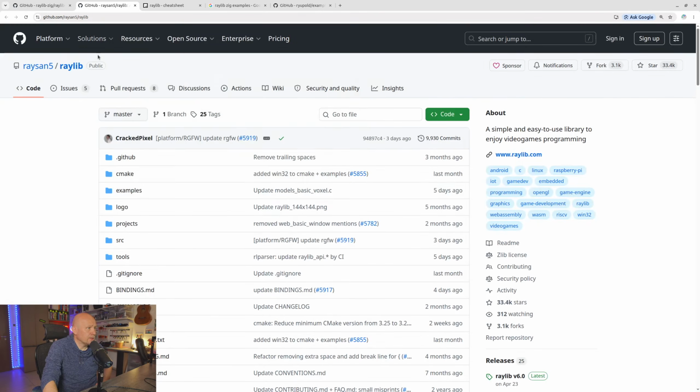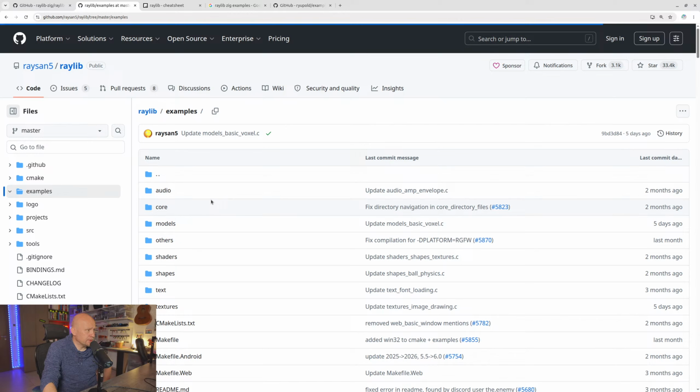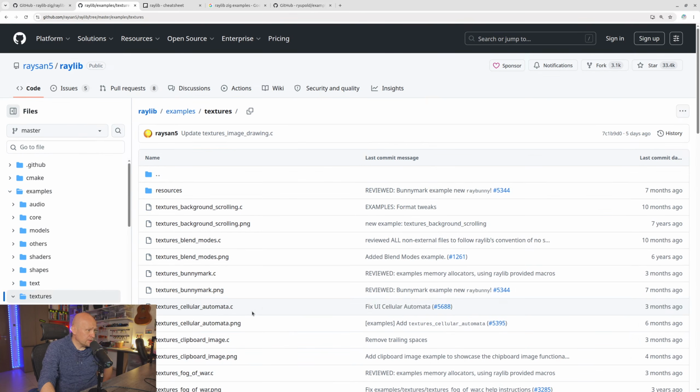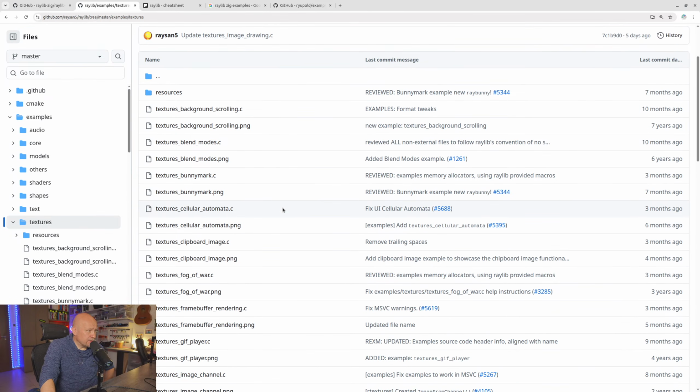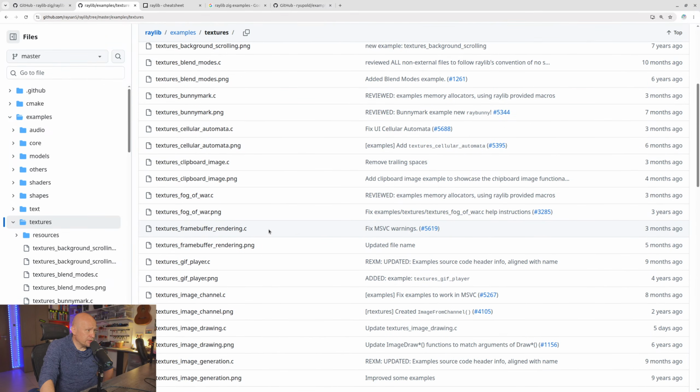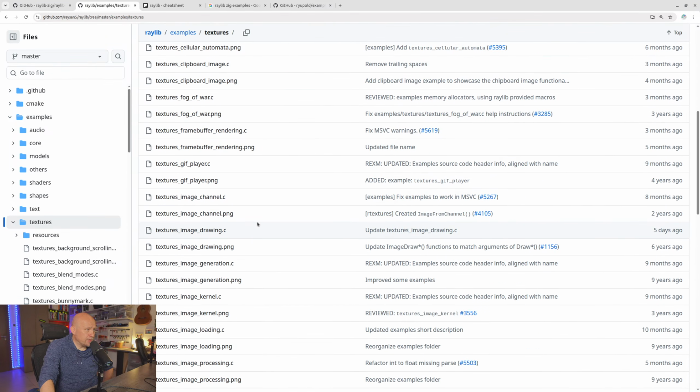Okay. Let's see if we got some examples here. Audio, core, models, others, shaders, shapes, textures, maybe. Background scrolling, blend modes, bunnymark, clipboard image, fog of war, GIF player, maybe image channel, texture image channel.